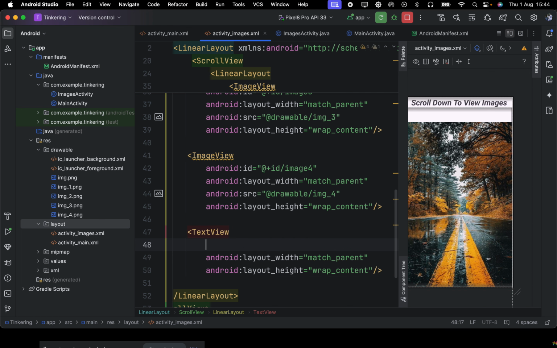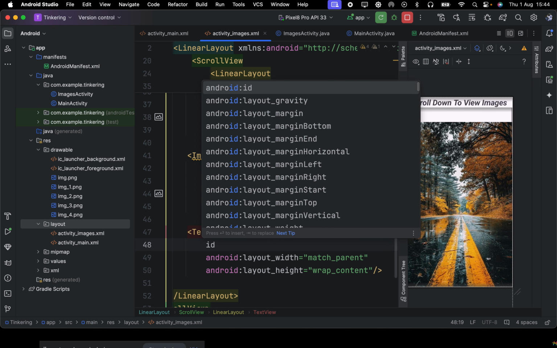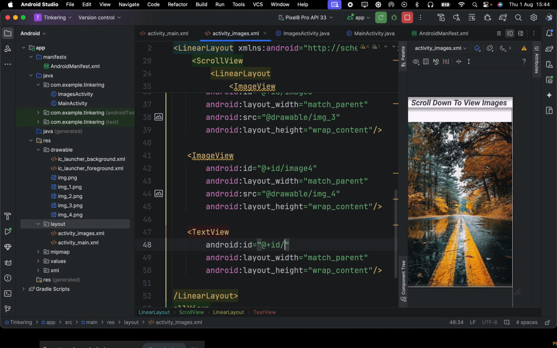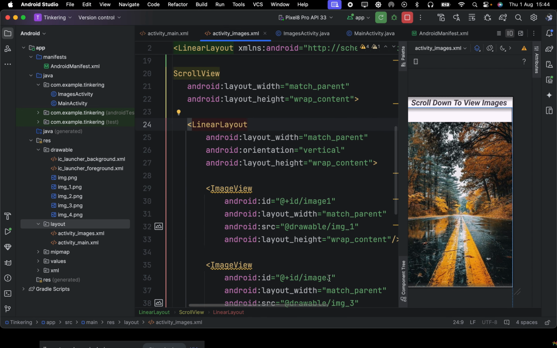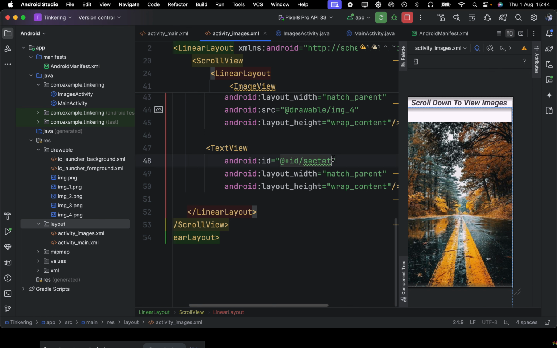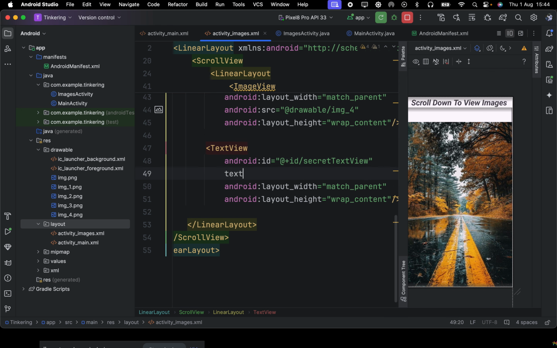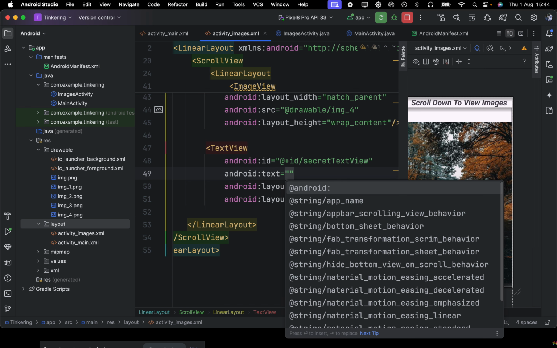Then we can give it an ID and say this is the ID: secret text view. Let us just test it out with the text and see how it will look.